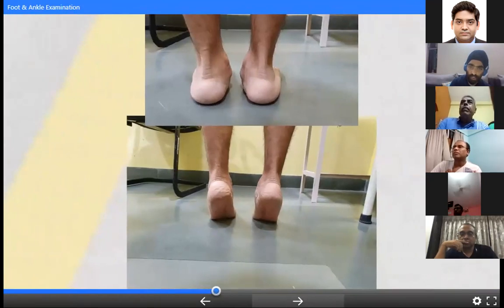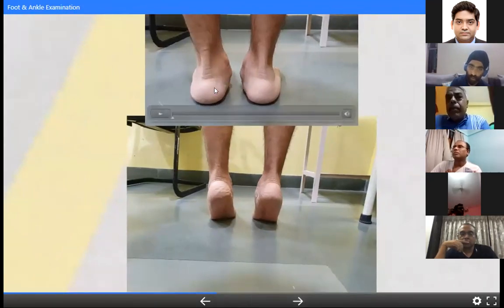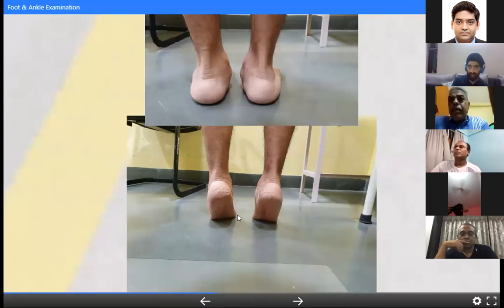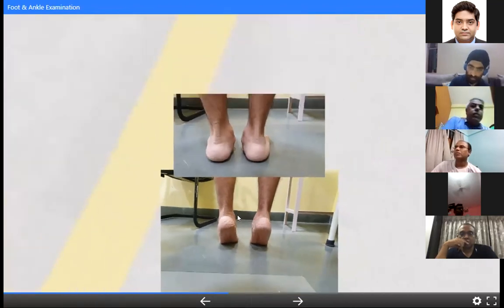Look at this now. There is a flat foot here. You can see the medial arch is completely touching the floor. But as soon as the patient goes up, the heel goes into varus and the arch forms. So that tells us this is a flexible flat foot. In the majority of cases these don't require any specific treatment, not even insoles, unless they're symptomatic. We don't really need to treat these because these are functionally and anatomically normal patients.